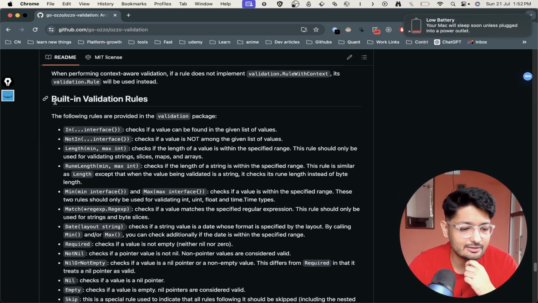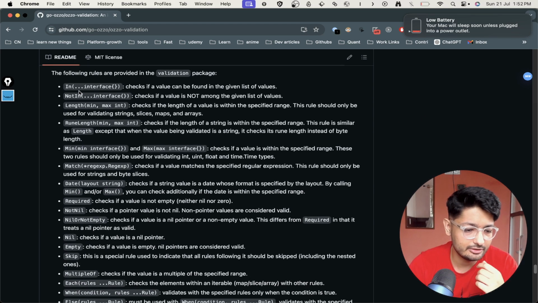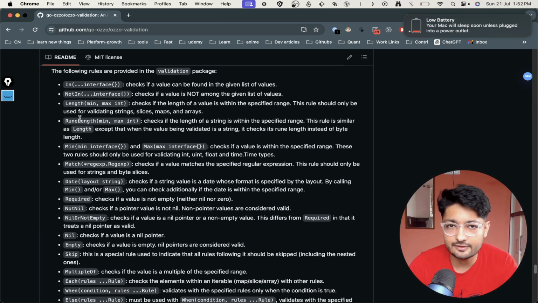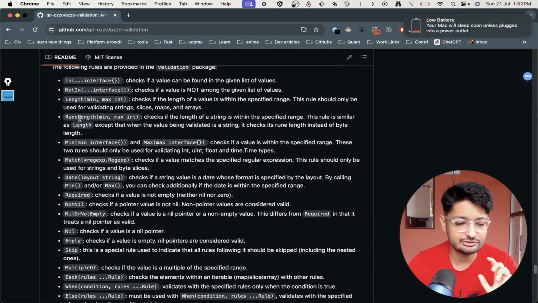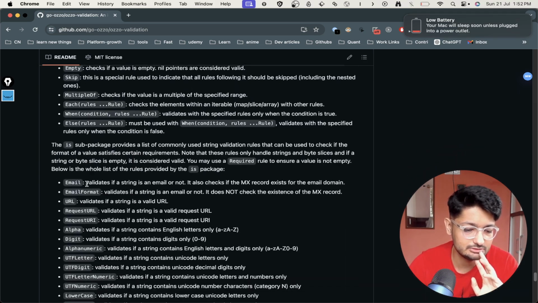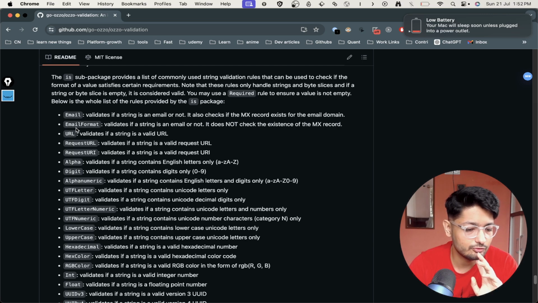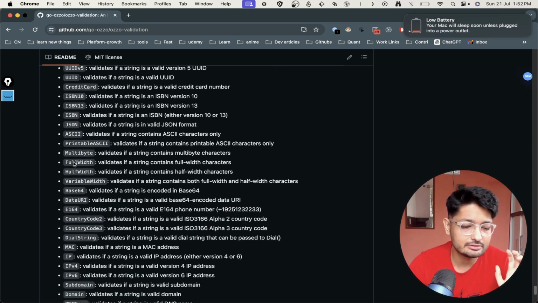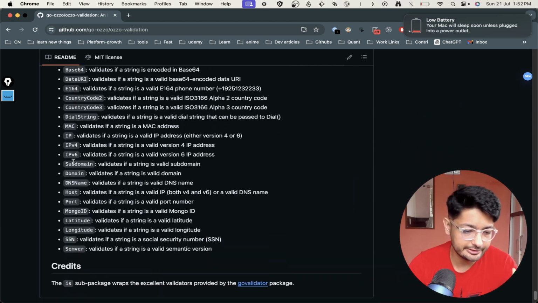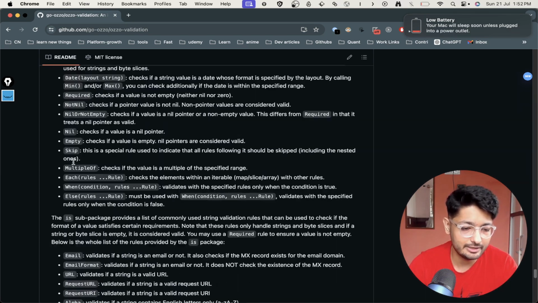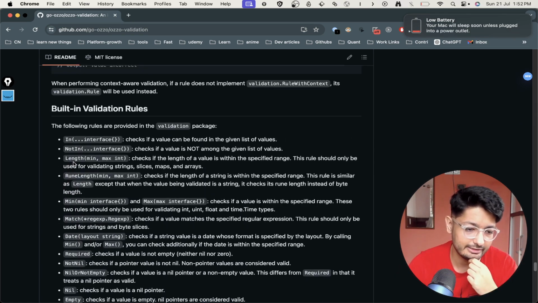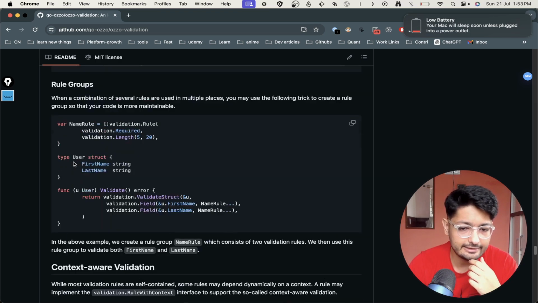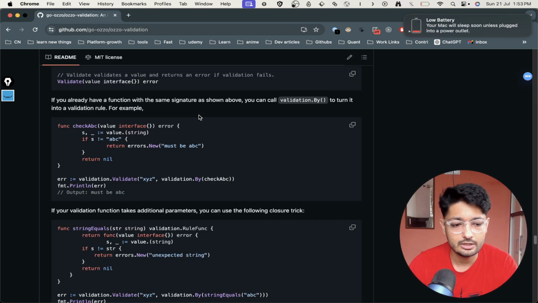And then these are the built-in validation rules, like In, NotIn, Length, all the things that you have seen. Whatever type of validations you want to do, you can use these particular functions. And then there's Email, email format, URL, is it alpha, digit, whatever different types of validations you can think of, a lot of them are provided here. Or else you can also make your custom validations. You can use regex, whatever you want. And that is how you can do validations using Ozzo, it's a very good thing to do.